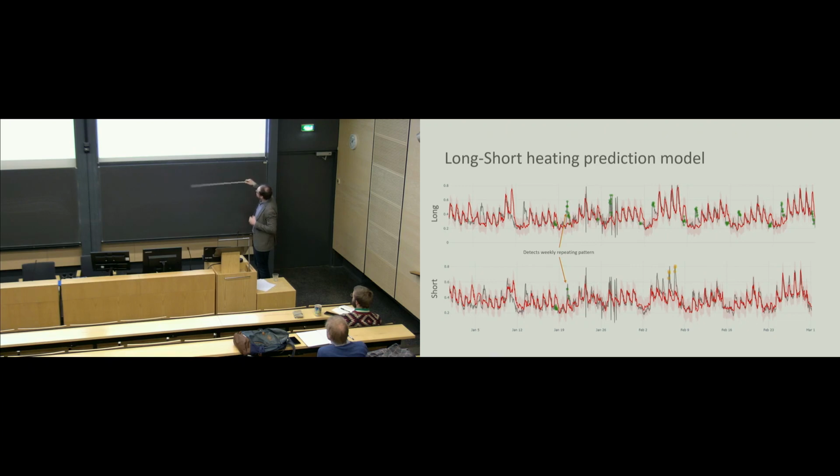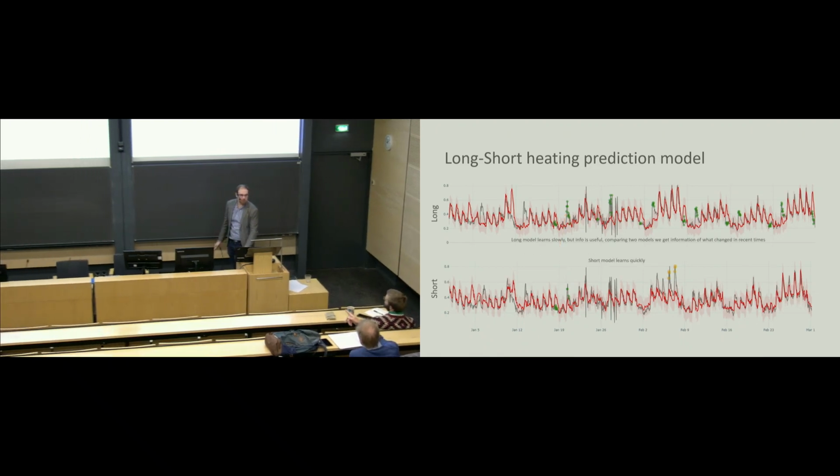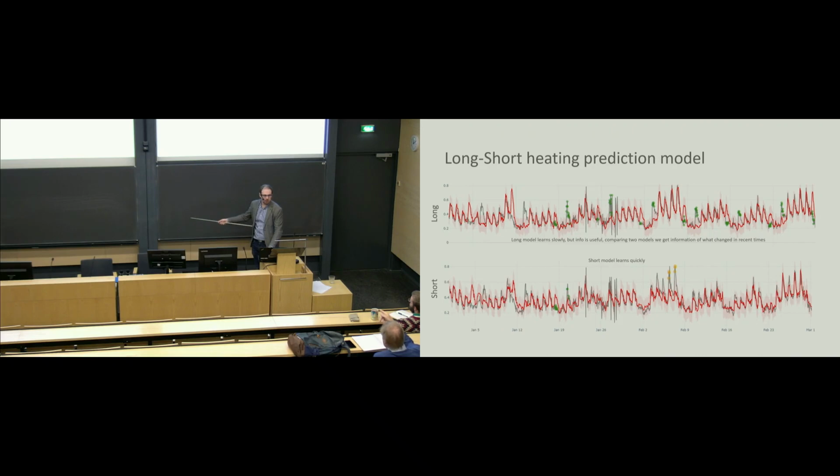And then we especially rank: if both models give some error, it's different than if only one gives an error, and so on. So the short model was trained once a day? Yeah, but on the last 30 days, like a sliding window, yeah.